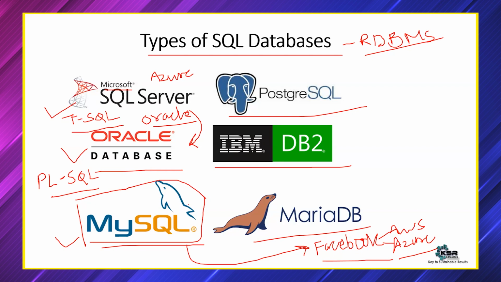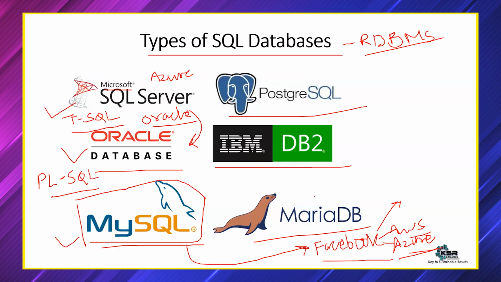Now you'll have a question: why don't they go with SQL Server or Oracle DB? Because Oracle is a competitor for Facebook. Microsoft is a competitor for Facebook. So these organizations work in such a way that maybe they can use AWS, they can use Azure, but they'll restrict that use case. They'll always go with their individual product. They can develop their own database. That is how the big organizations work.